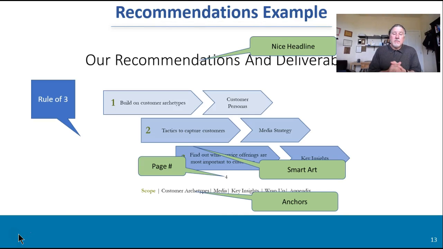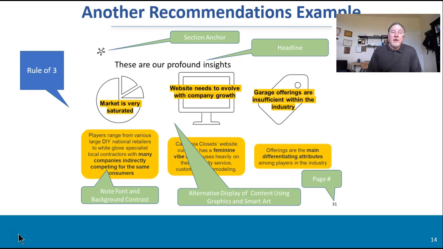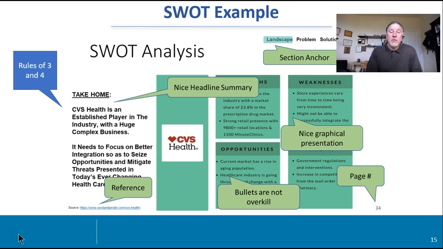Here is, I do believe, the same team as well, and they're using SmartArt, and they have a nice headline and anchors again. So keep in mind the rule of 3. Here's again the rule of 3 by another team that worked with California Closets. They got an anchor, used an icon for an anchor, this time in a headline. And then what they did was they alternated using graphics for each of their recommendations and some text on the bottom. And I think what I like here is, notice the font and background contrast. I think they really did a nice job in a very artistic fashion. This group was very, very good with their slides.